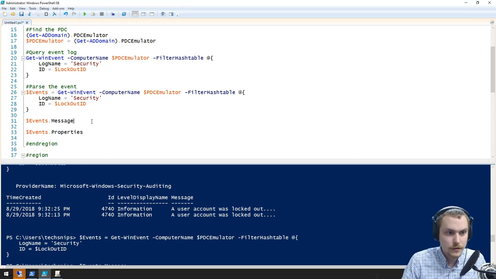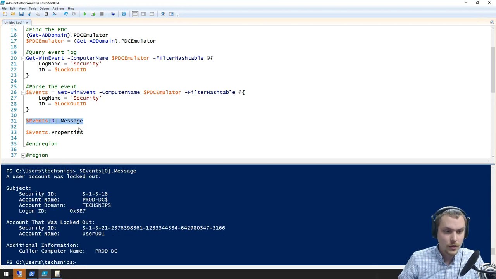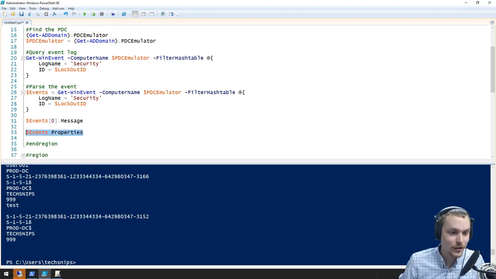So we've got this message, and since we have multiple events, which I wasn't expecting, I'm going to switch this to just selecting the first index, which is 0.message. All right, so here we go. This one's got all of these properties, and we can brilliantly write an awesome regex to grab each of these properties out of here. I've done that before. If you feel really good writing regex, that works. But instead, we got the properties. And again, I'm going to take this one down to 0.